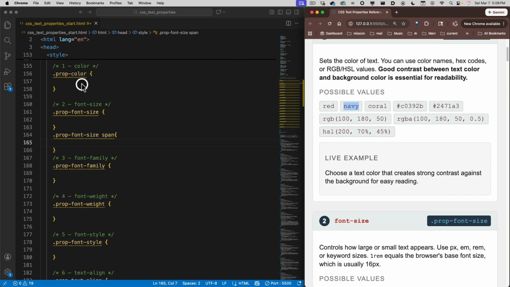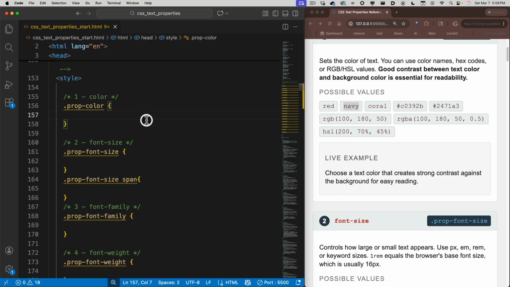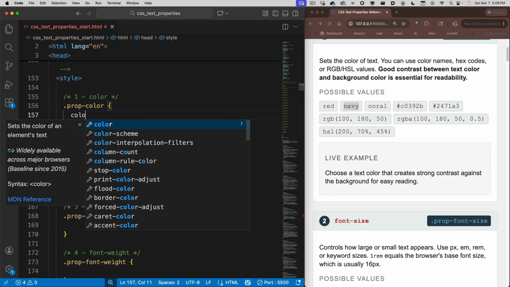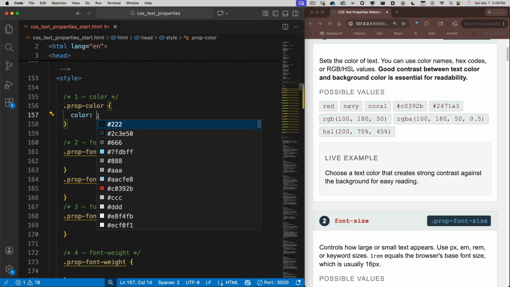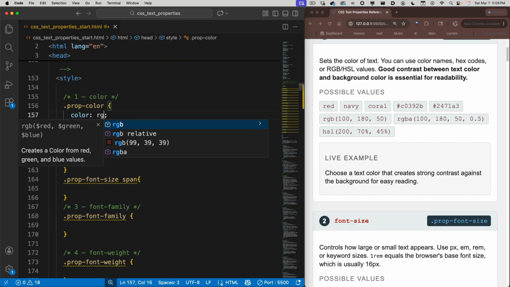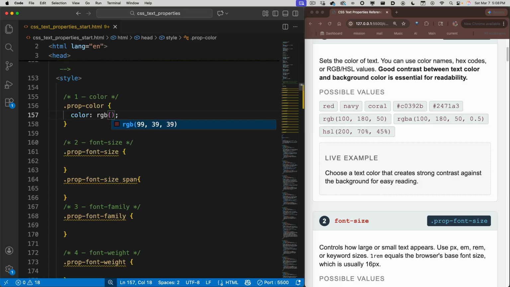Okay, so let's go into the actual code. I'll make this a tiny bit bigger just to make sure you guys can see it easily. So we're going to do the color, and that's just color, which makes sense, right? And then I'm going to do RGB. There's a lot of ways to do it, right? You can do it with hex code. You can do it with RGB values.